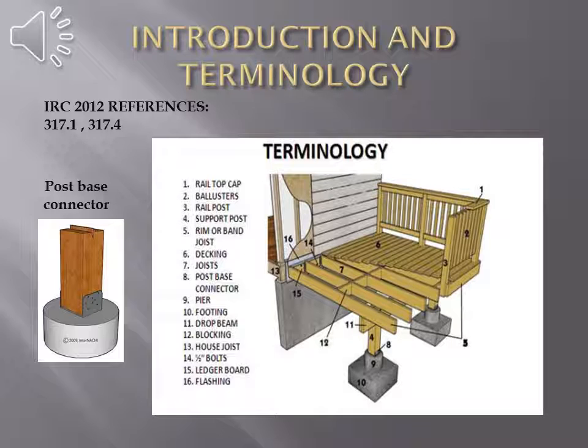Reference 317.1 of the 2012 International Residential Code indicates the protection of wood and wood-based products shall be provided in these locations to prevent decay of wood. Also, reference 317.4 of the 2012 International Residential Code mentions that wood or plastic composites used for exterior deck boards or handrails should have a label that indicates the required performance level and demonstrate that it's in compliance with the provisions of the ASTM, which stands for American Society of Testing Materials.